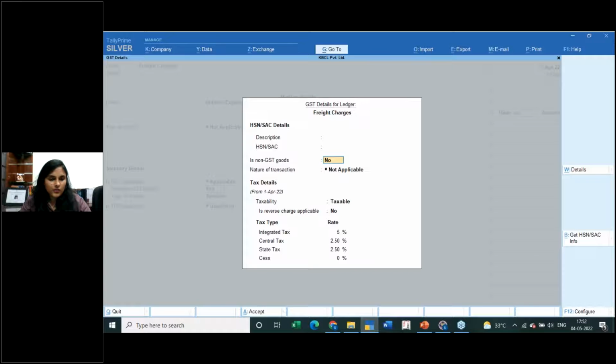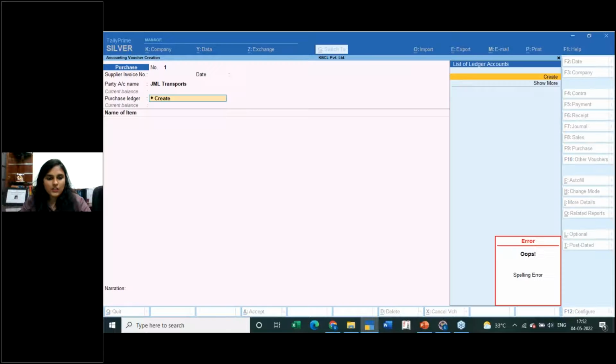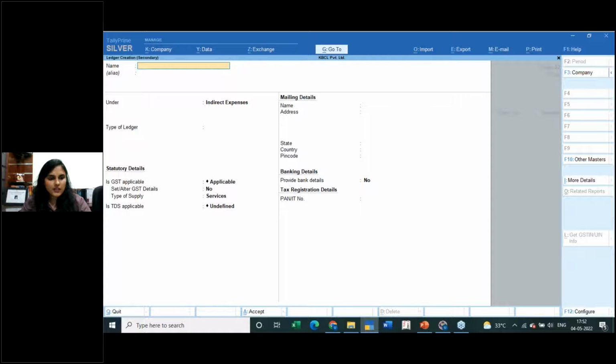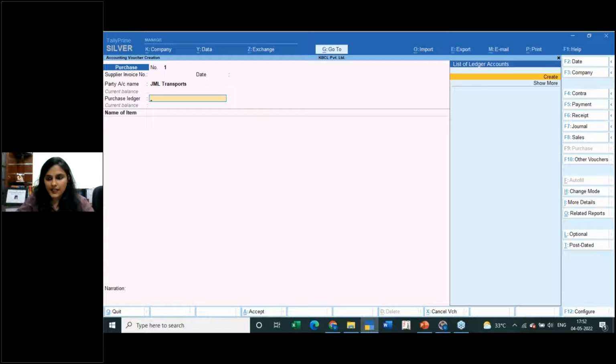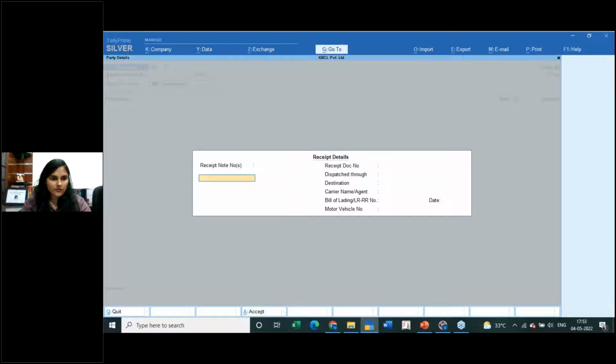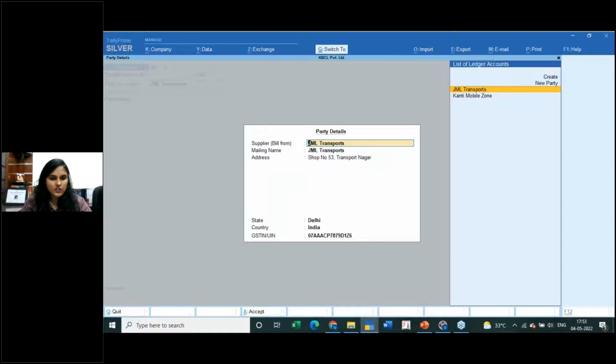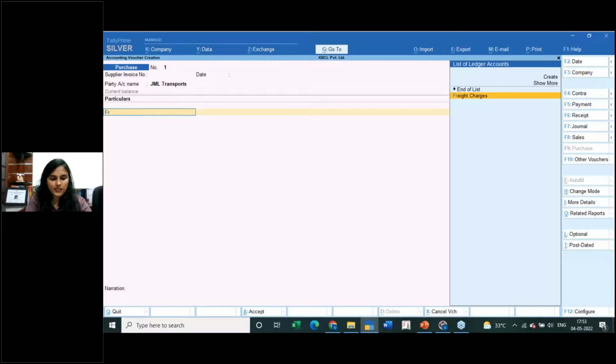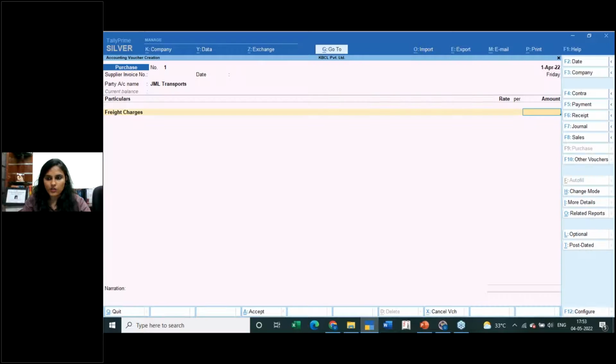So you can put the HSN code and whether reverse charge is applicable. Since it's an item invoice that is showing, you can just quickly change the invoice and create a freight charges invoice.